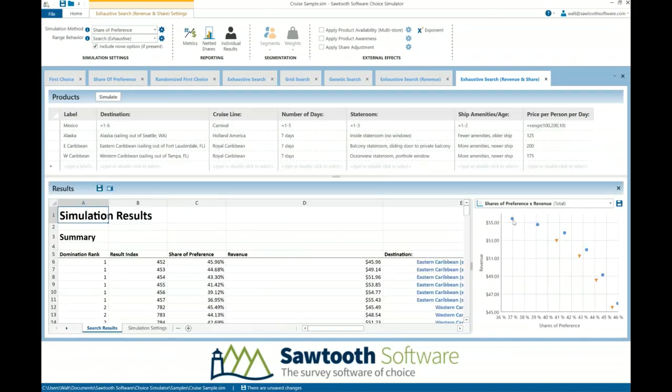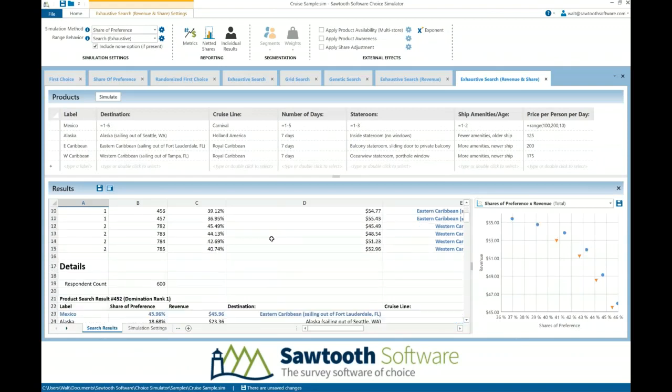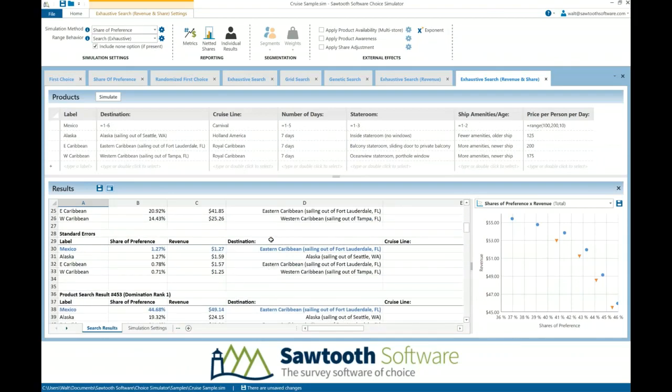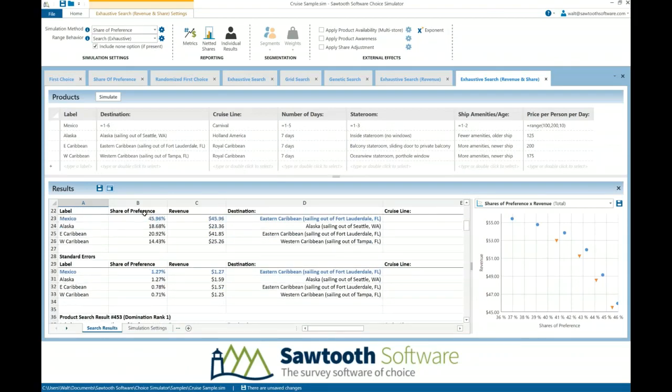And you can see that here is what we call the Pareto curve. I'm not going to go into a lot of detail on that here, but I can see that in most cases, I'm going to be trading off revenue for share. That seems reasonable. The higher my share, the lower the revenue. The lower my share, the higher the revenue. And I can find items out here that are fairly balanced between the two. Maybe one of these is something that I want to go after. And again, all the report information is available for you to look through. In fact, we can see both the share and the revenue here in the report.